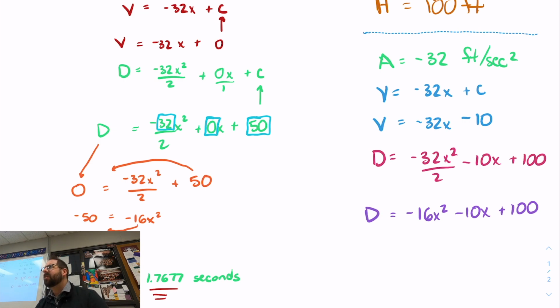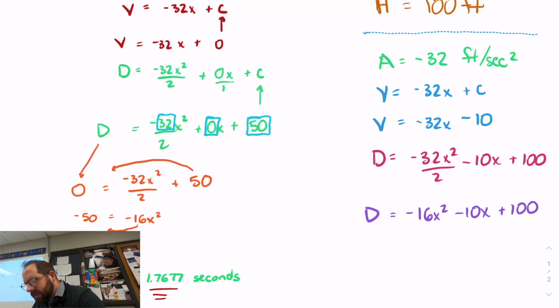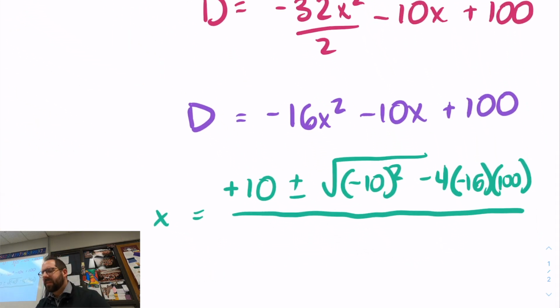We're going to set it equal to 0. We could factor this thing apart, but I think I'm just going to do the quadratic formula on this one because we have all three numbers. So the quadratic formula: negative b plus or minus the square root of b squared minus 4 times a times c. Why are we doing this? This is to figure out my x, my time. Instead of factoring, I'll just do the quadratic formula, because I don't think that thing's factorable. All over 2 times a, which is negative 16, right?